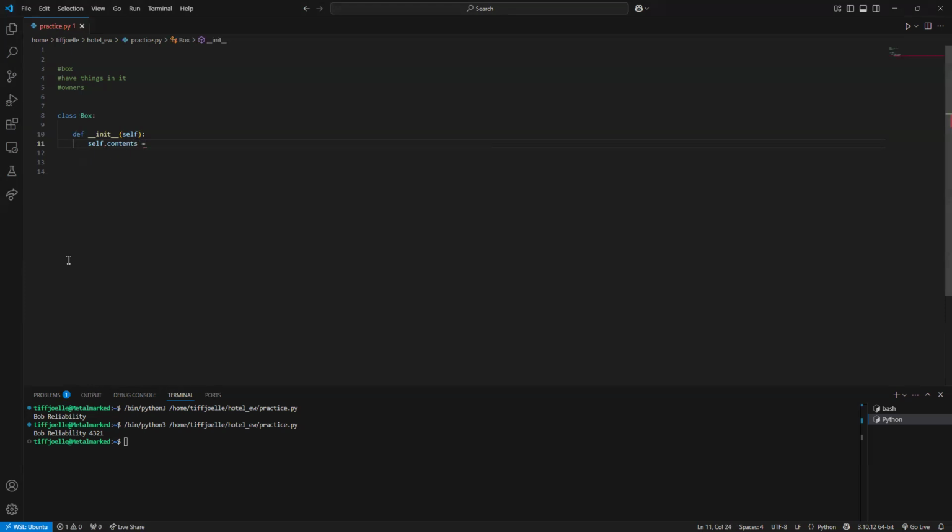Okay, now you have to have it equal something. Since I'm not passing in any value for this attribute, what can I do here? What do we think I can do? I want something that can hold items for me. What's a good data type that can hold items? Let's go simple. Don't get fancy on me. A list? A list, perfect.